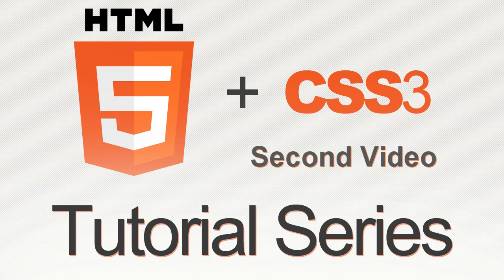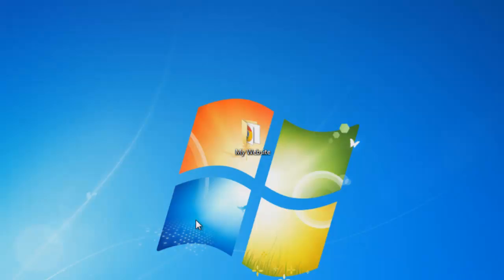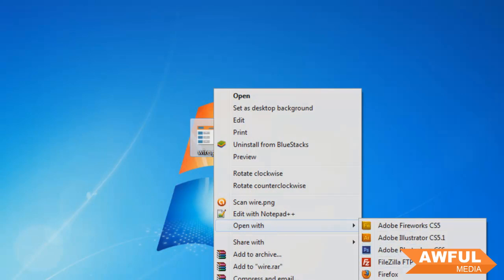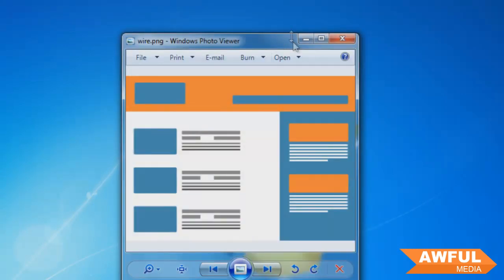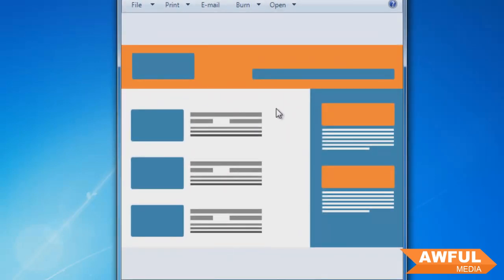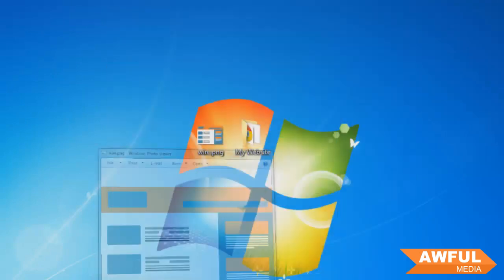In this tutorial, we're going to be doing the header, and for our website that includes the logo and the navigation bar. Now in the second tutorial, I showed you the image of what we're going to try and achieve. We bring that back out here. Let's go ahead and view it. And that's pretty much it. It's pretty simple. Obviously the colors are just for mock-up. But in this tutorial, we're going to go over the logo here and the navigation. So let's jump right in and start back where we left off.